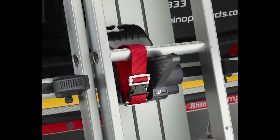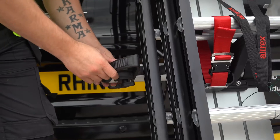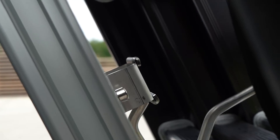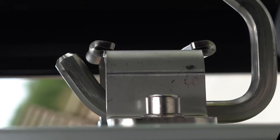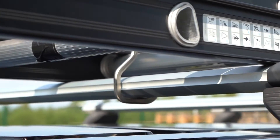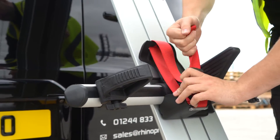Tighten the lower belt by clipping the buckle and then pulling the belt upwards. Clip the upper belt's buckle into place and pull downwards to tighten. Adjust the load stops against the side of the ladder. When securing the SafeClamp, the open section of the hook should always face the front of the vehicle. On single SafeStows, the SafeClamp can be secured with the bracket provided on the system as shown. On double ladder SafeStows, the SafeClamp hook is secured around the central cross tube. When not carrying ladders, use the belt stow hooks to eliminate damage to the van and SafeStow. These hooks should never be used when a ladder is being carried.